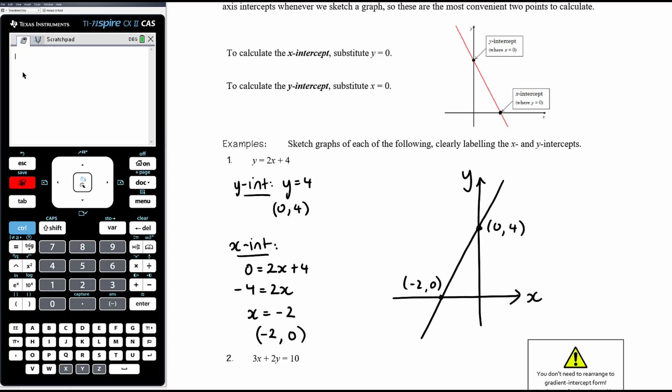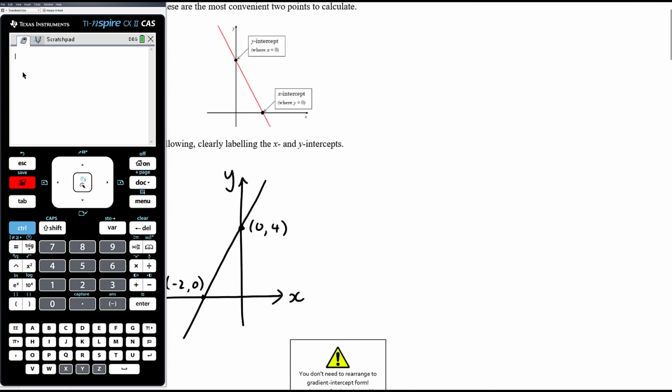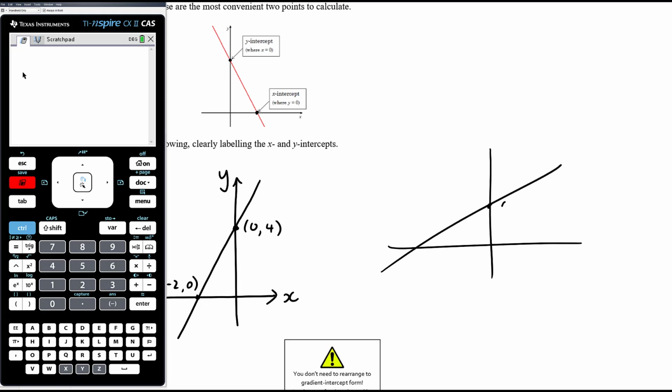Okay. The scale on the x-axis does not need to be the same as the scale on the y-axis. Though when you're drawing a linear graph, I would want to give a sense that this value is roughly twice this value, just to give that sense, but it doesn't need to be perfectly twice. It could technically, if we want, look like that, as long as that's labelled as 0, 4 and that's labelled as negative 2, 0, okay. We are just using a different scale along the x-axis compared to what we're using on the y-axis.